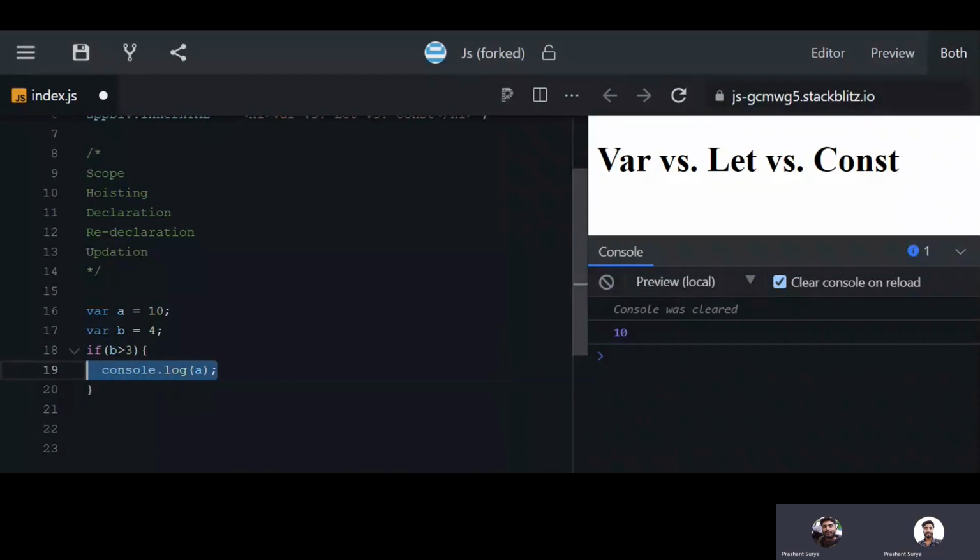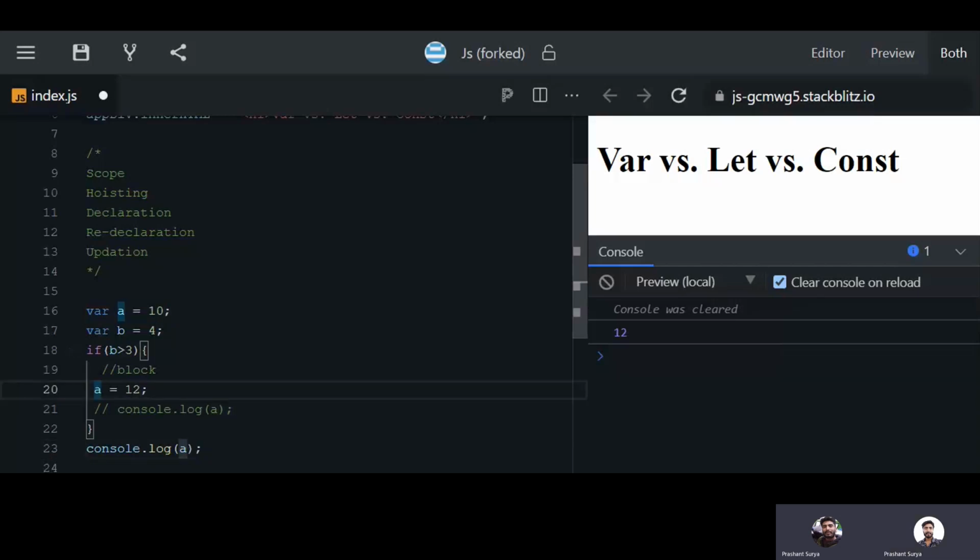Now we will copy this and place it outside the block, and here we will console the a. Now we will comment this out, and inside the block write a equal to 12. So now you see that in this block started with a curly bracket, which is a simple block, if we update any variable which was declared outside the block, it also updates the outside one.